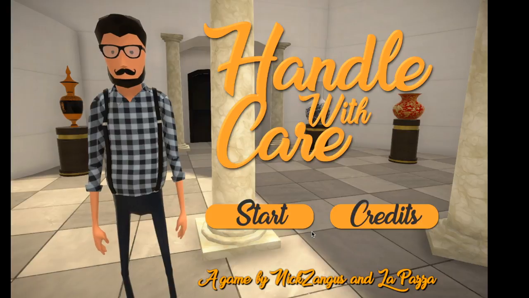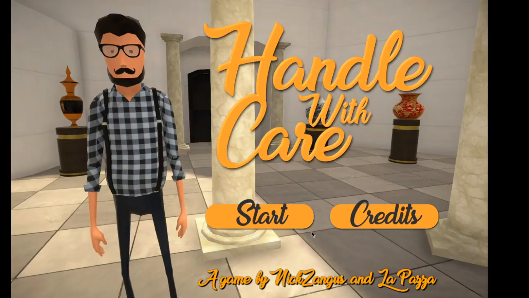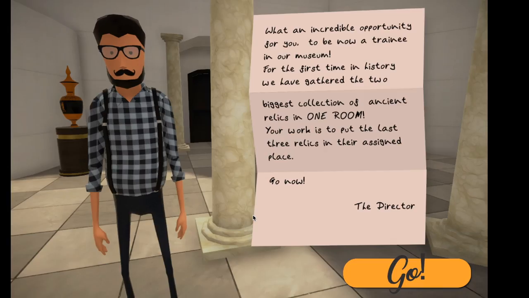Hello guys, and today I'm going to be playing Handle With Care. Now, this game, I saw it online, it looked amazing by the video that I watched. It's pretty funny. So, the goal of this is pretty much, I'm pretty sure you work in a museum, you have this vase, and you try to get to the destination when carrying the vase, but it looks like I'm going to be going all over the place from the video. So, let's go ahead and try this out.